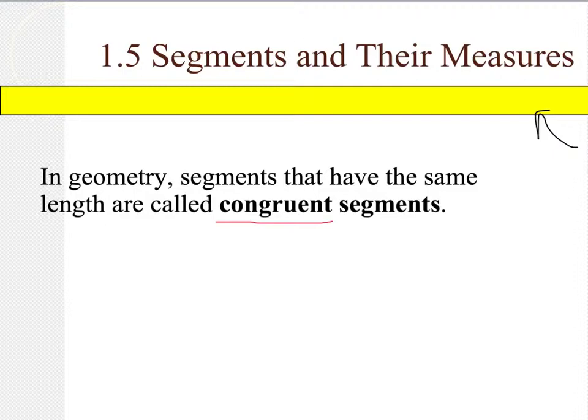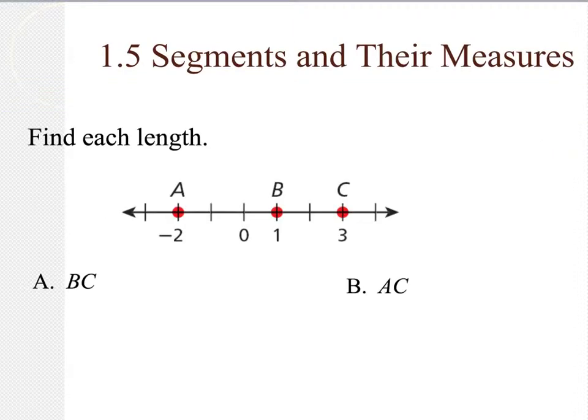All right, let's do a couple of problems. Woohoo! All right, this first one you do not have to write down. Just watch me as I do it and pick up on it. All right, so it says find each length. The very first one, it says line segment BC. So I'm looking at point B, point C, and that distance. I'm finding the length of BC.